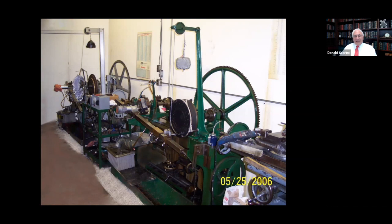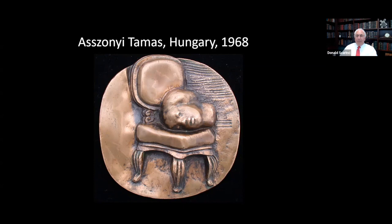So there's an interesting evolution there. Time doesn't permit much more of a discussion of this history, but I'll make an attempt in the next hour to give you an overview of the history and development of the contemporary art medal, covering roughly the end of World War II to the present. I hope that this brief overview of the period, along with an approach to appreciating these handheld works of art, which I will communicate with some descriptive interpretations of some of the medals of the period, will help place the work of contemporary artists in context for all of us.